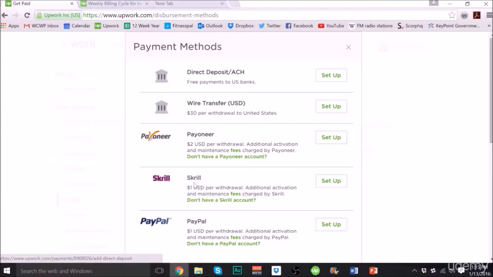If you go with the PayPal option, the money is generally placed in your PayPal account within minutes of your withdrawal request, and then you can either use it from there or request that PayPal deposits it into your bank account. For some reason, it's actually faster for me to withdraw it to PayPal and then have PayPal put it into my account than it is for Upwork to deposit it directly into my account. Not really sure why that's the case, but that is the case.